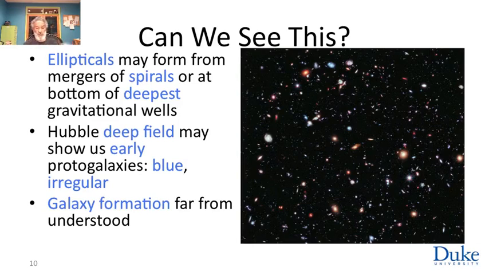And so, in this Hubble deep field, indeed we see that the galaxies seem to be bluer than the galaxies we see around us, and their shapes are far more irregular. It is a possibility that's under study that what we're seeing here is, in some of these cases, the protogalactic fragments that will eventually form the galaxies that we see today. As I said, galaxy formation is still a very active field of study, and what understanding we have of the dynamics at the qualitative level we can handle, I think, is all we're going to be able to achieve today.